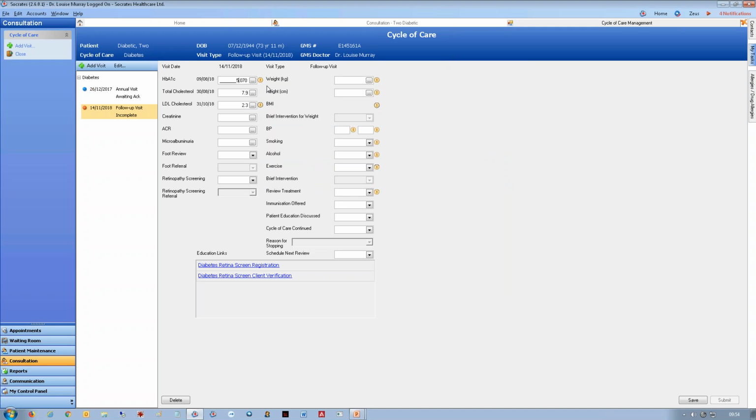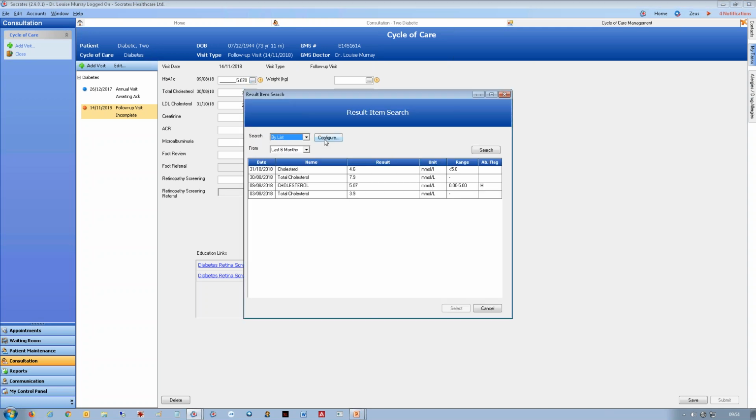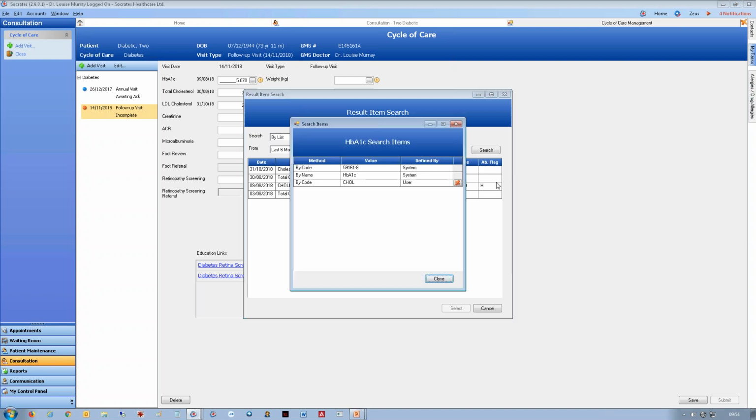So under HbA1c results, I'm going to click on this button here with the 3 dots to the right of it again. And I'm going to go to configure. This is kind of telling you how it normally matches up results. So it searches for code, this one here. Every lab name should have a particular code, but they don't. Some labs would use that code, some others don't. Then it will look for the one for HbA1c result, but I couldn't find that.